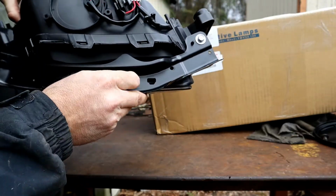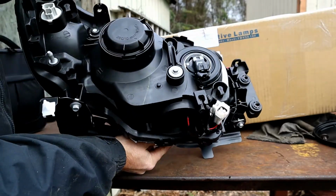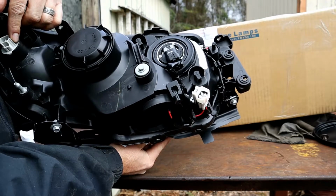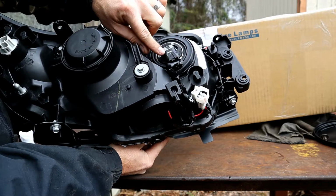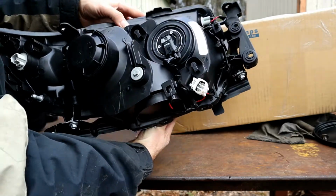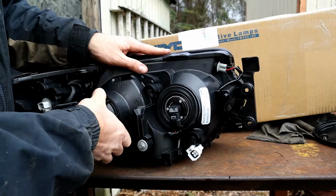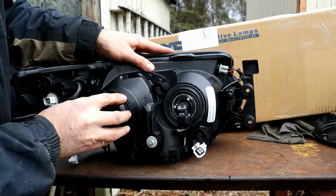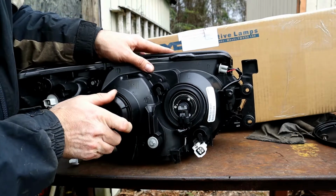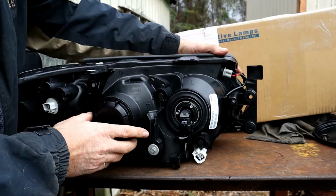Okay, so it does have this metal plate on it, which is good. And it's got the bulbs in there already. And it's got lights in it. Oh, Sylvania. Nice. And let's just see here. Got the same plug. And a light in there. Yeah, light in there. Okay. Yeah, so this comes fully assembled, ready to go.